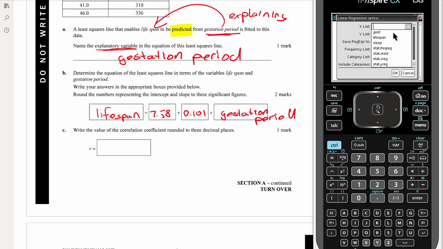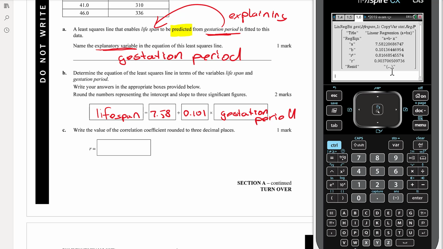My X list is going to be gestation, my Y list is lifespan, and I'll go OK. As you can see, the a plus bx, the 7.58, matches what we see over here. The b, the 0.101, matches what we see there. And it's actually giving you R straight up.